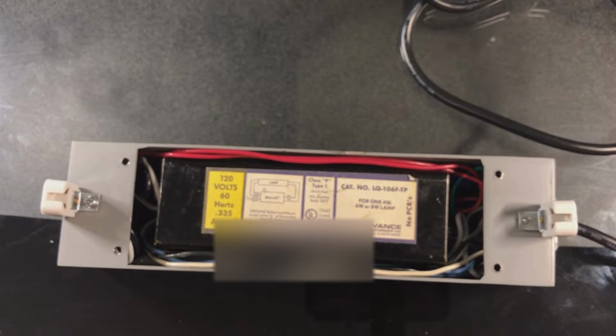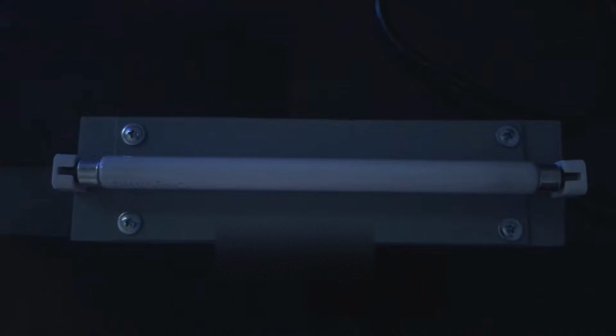So, I will be right back after I have put this fixture back together. Alright, I have done 2 things. I have put the fixture back together, and I have turned off the lights. So now, it is time to fire up this mini strip light. In 3, 2, 1. You can see the very nice trigger start flicker there with this ballast. This ballast has a nice flickery startup to it.